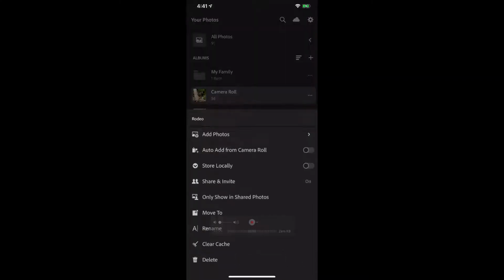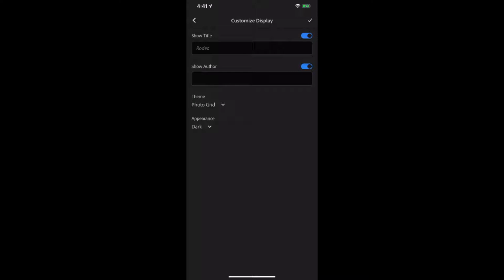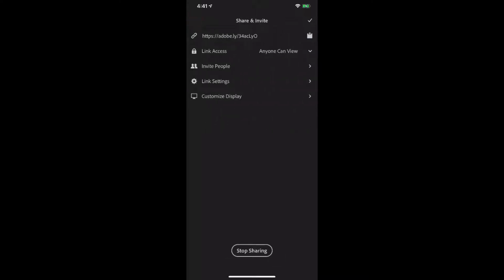You can also access those share and invite options within the mobile app here too. All right, the same settings that we looked at in the desktop app. So having the cloud app on one of your devices gives you additional abilities to controlling and configuring the interactivity there.